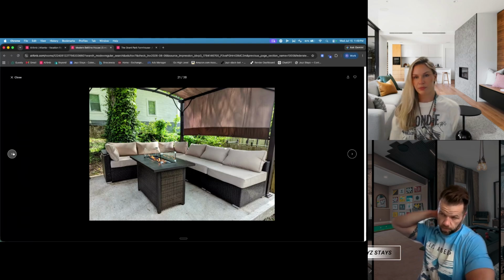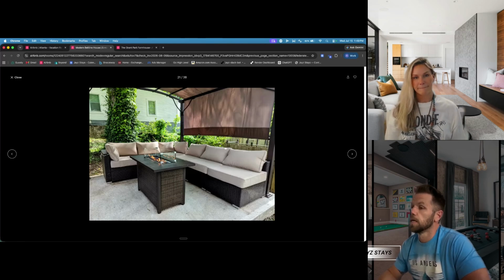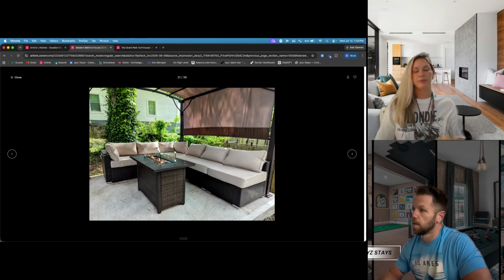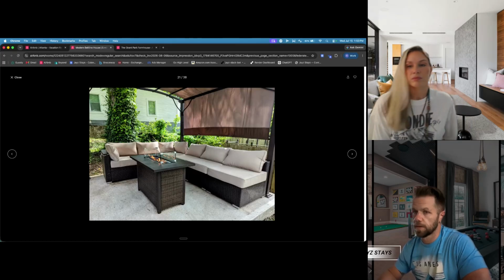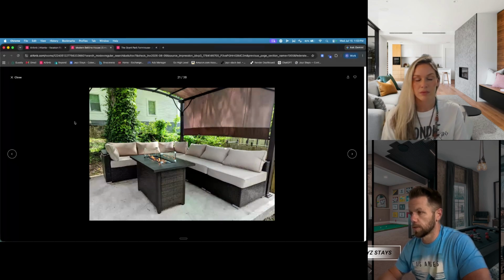So they need to add three or four more pictures of different angles, different times of the day. This is what I always talk about, dressing up your amenities. They literally have the basics, like a couch and fire pit, and that is really it. Some kind of tent that doesn't look super appealing, but we need to dress up around it. Maybe take a shot from a different angle that isn't someone else's house looking at you the whole time you're sitting out here. Put some throw pillows on there, stage the fire pit a little bit. Maybe put some s'mores stuff out there too, anything that showcases the enjoyment and when you're going to use it.